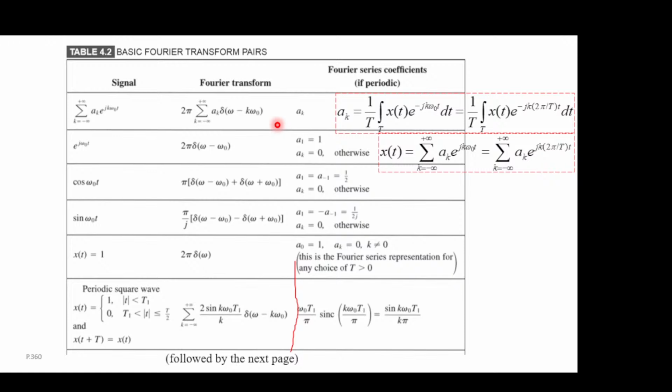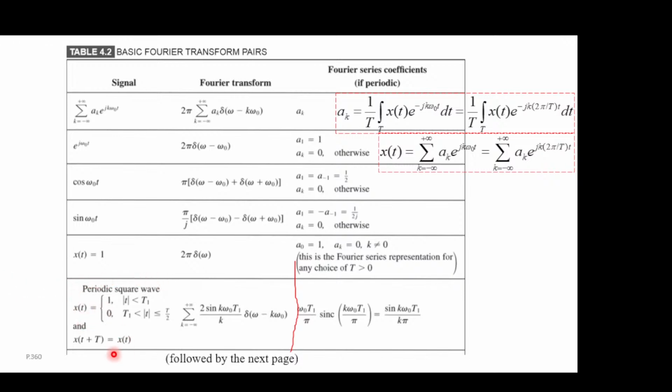And then we can easily write the Fourier transform of cosine and sine. Cosine is exponential plus exponential, so it's delta plus delta, and sine is exponential minus exponential, so it's delta minus delta. Also, a constant function can be thought of as a Fourier series, just a0 equal to your constant. So the Fourier transform is just a delta function, also times 2 pi.